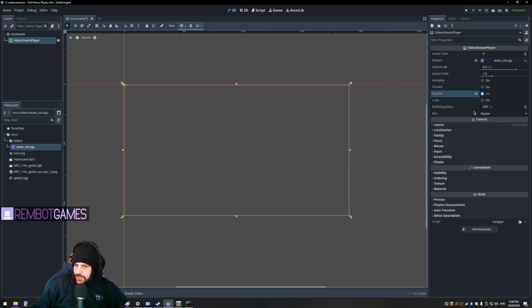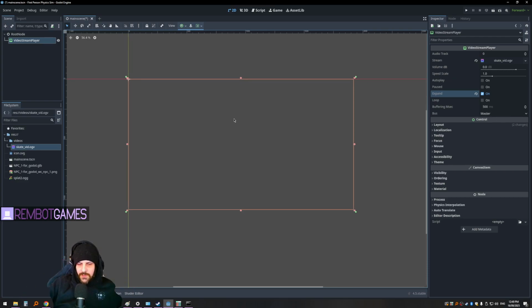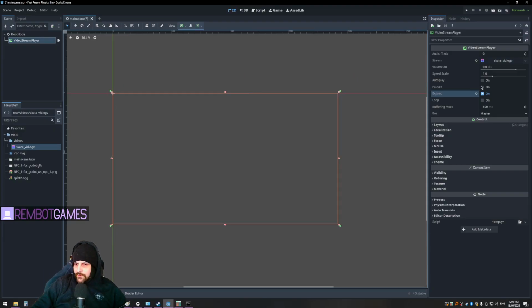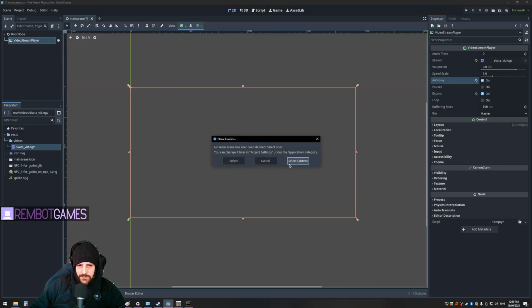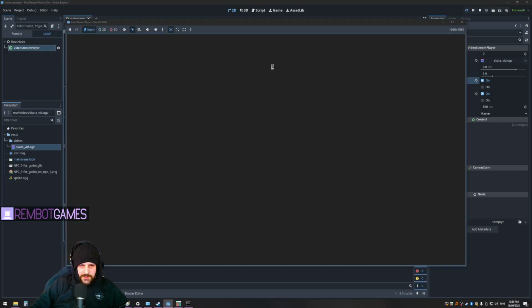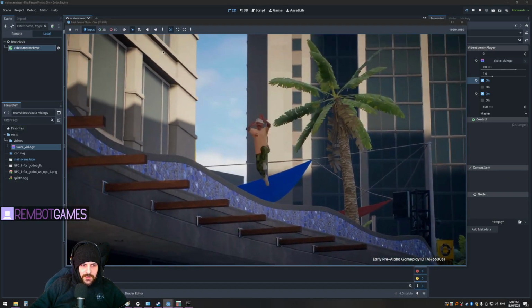Also, you can change the master here, because with these videos, you're going to hear it regardless of where it is in 3D space. I'll show you what I mean by that. But first, we're going to hit autoplay on this, and then hit F5, select current. Yep, and then we're going to see what it looks like. Let's go.